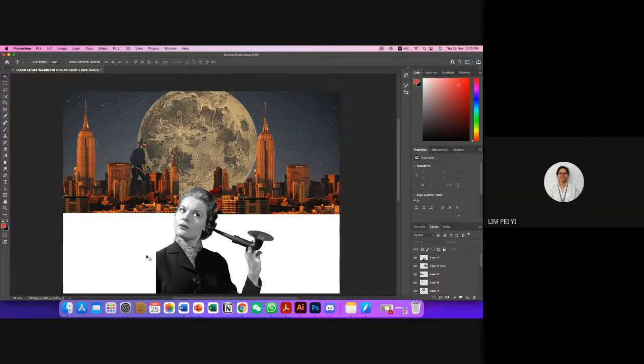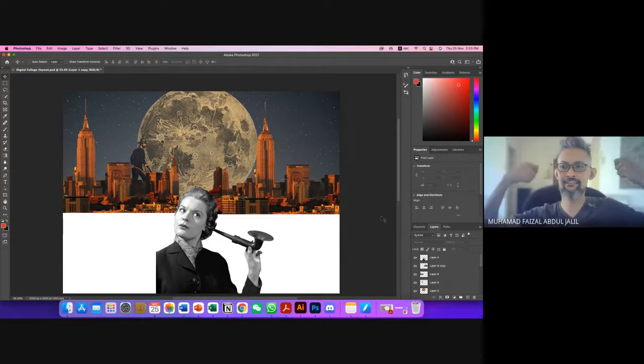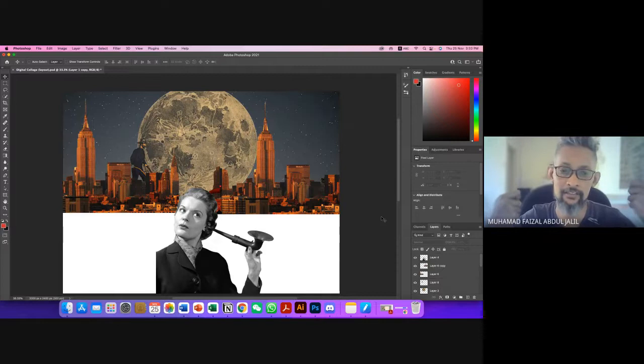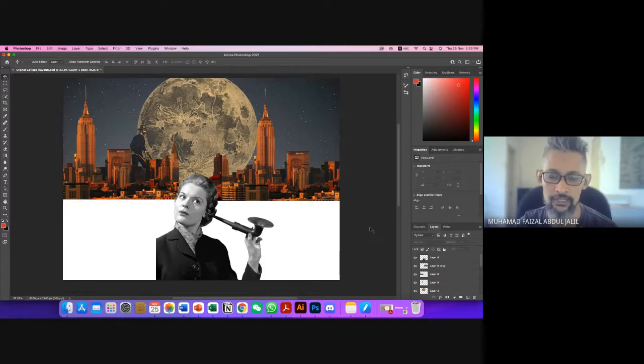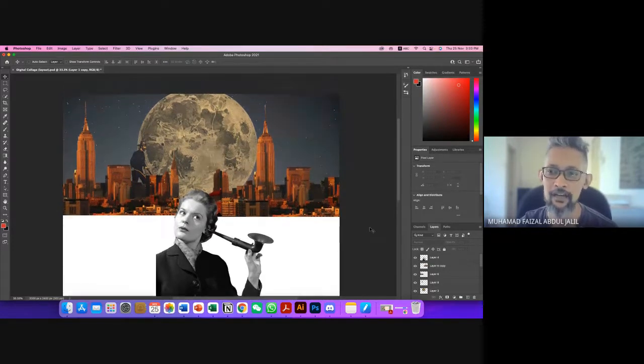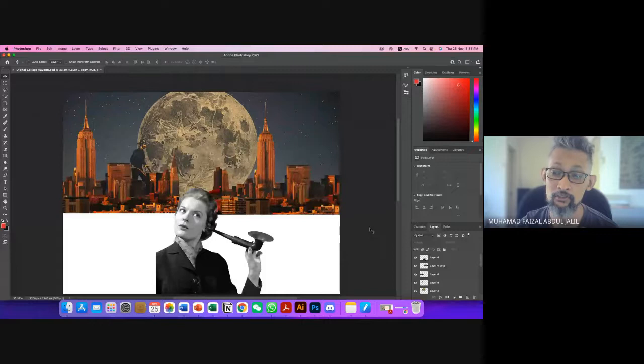Oh, so make it balanced, right? We can see, you can experiment there, whether it's going to be right or not. But the thing is, it's not only because of those ideas, but you can actually explore the way you use the tools and combine them and apply them in different ways to approach your works there.